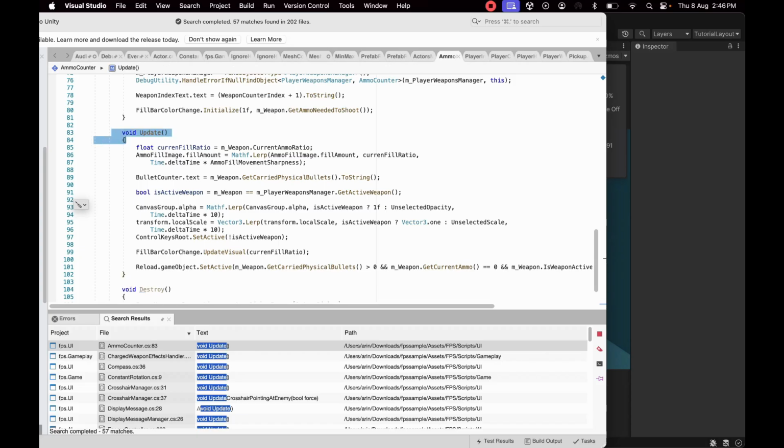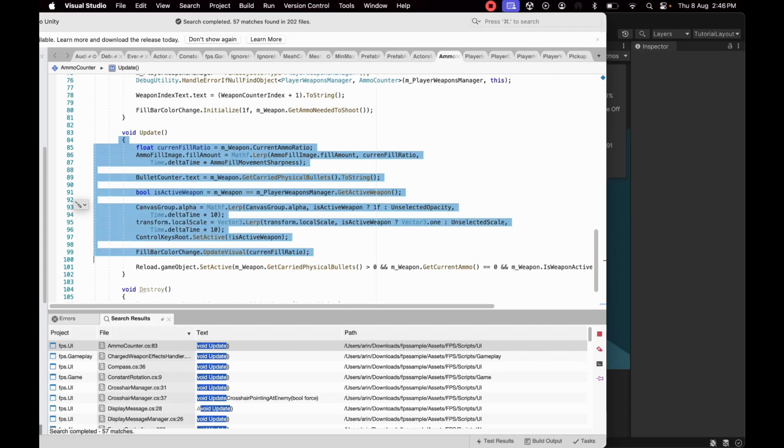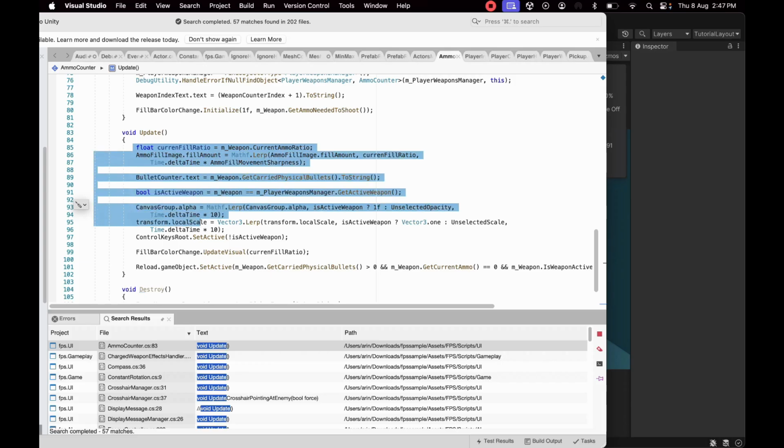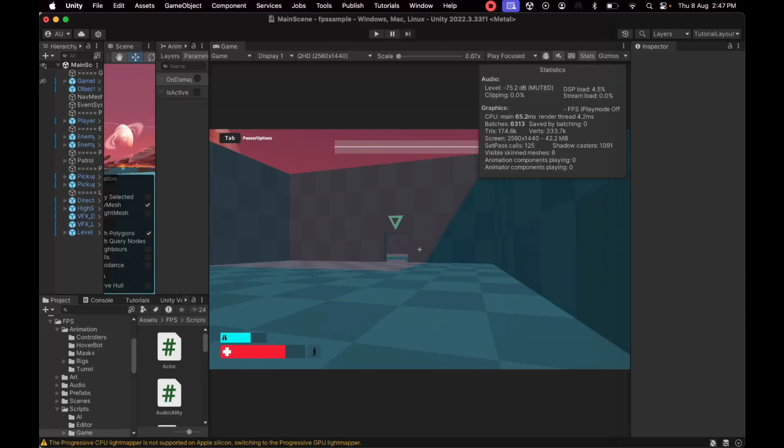So this method will be called every frame, and the code which we have written inside void Update will also be called every frame, right? The current ammo ratio, these things that we have written for ammo movements and getting physical bullets and etc.